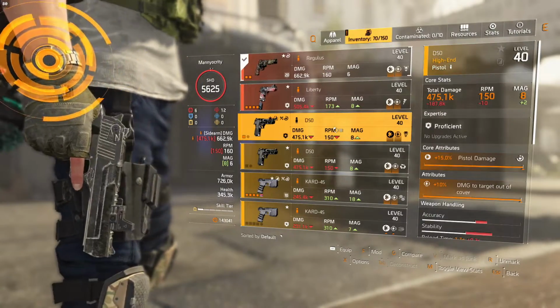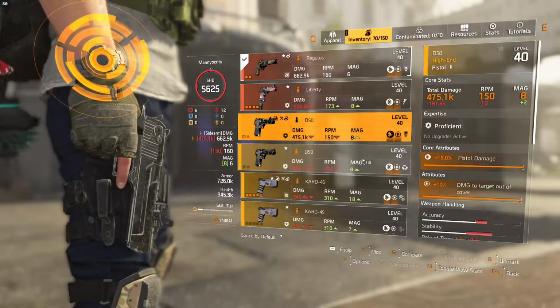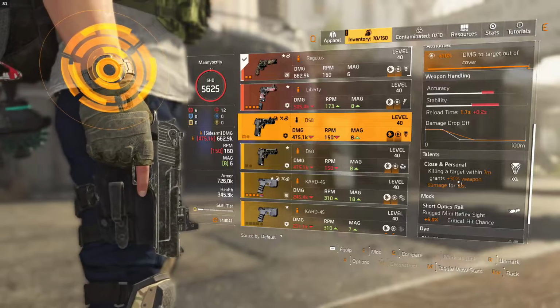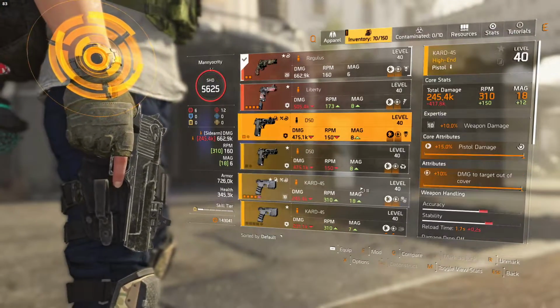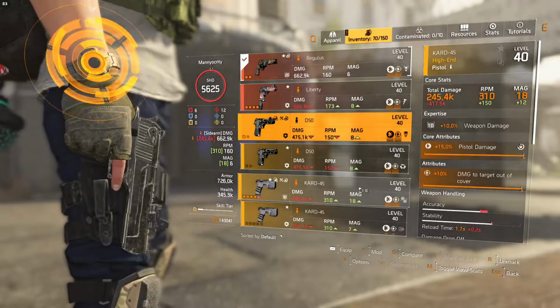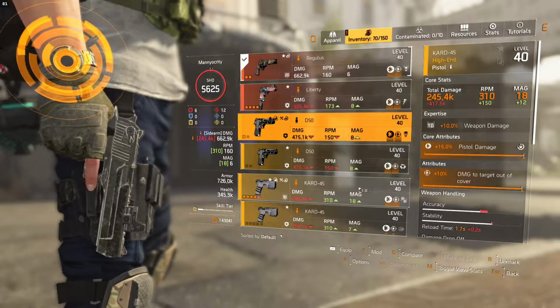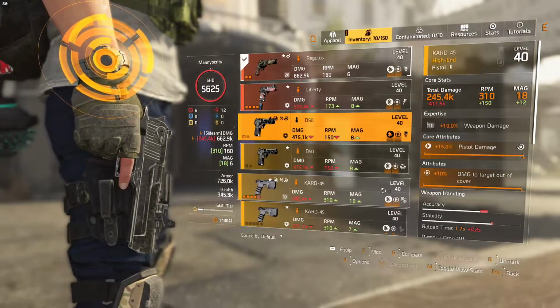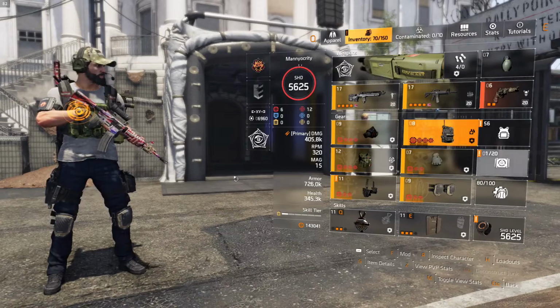I want you to keep D50s. Specifically, we want damage out of cover. And a good one for D50 is, I don't think I have one with it. Close and personal is okay, but you want Ranger, it's a good one for your D50. Same thing with the Card 45s. Make sure you get these pistols with damage out of cover on them. All right, and then talents or whatever it is, but just try to get damage out of cover on these. That's it for weapons.